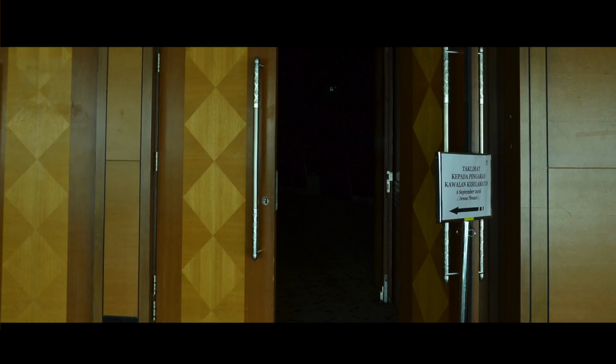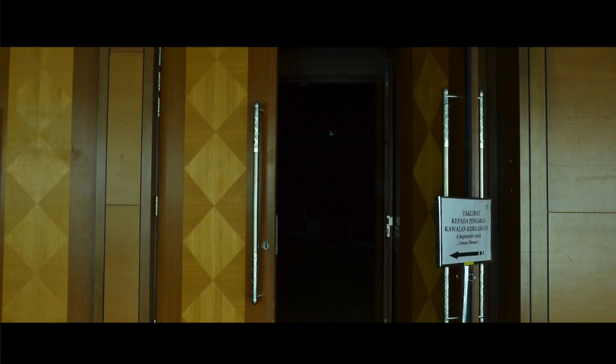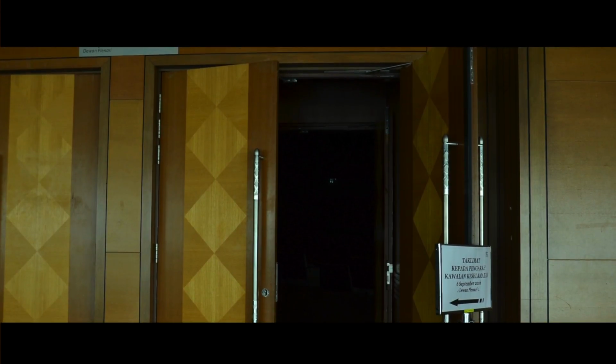Today I'll be talking to you about acoustics. Here are my observations about the plenary hall. The plenary hall is the primary hall in PICC Convention Centre. It is a large space with an elevated height of almost 3 stories, and it's covered with fabric tiles and a carpeted floor. Acoustics refers to the science and physics involved with sound.